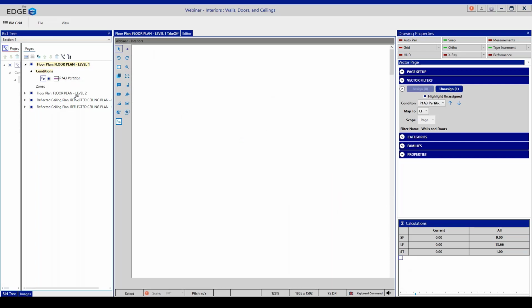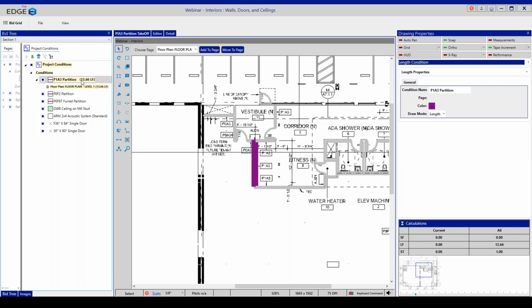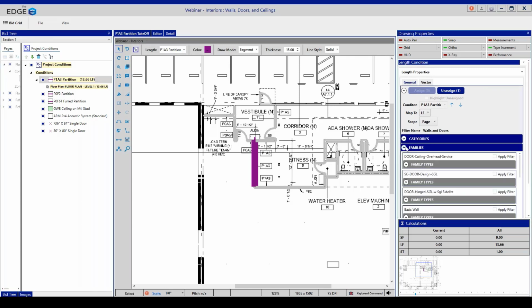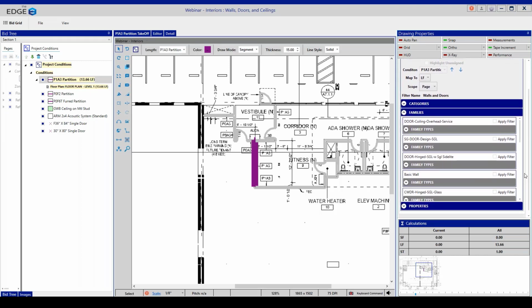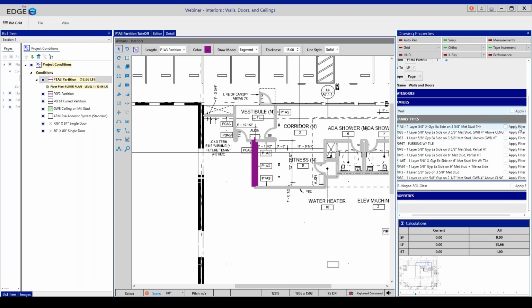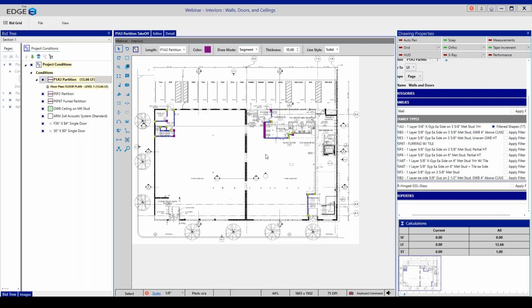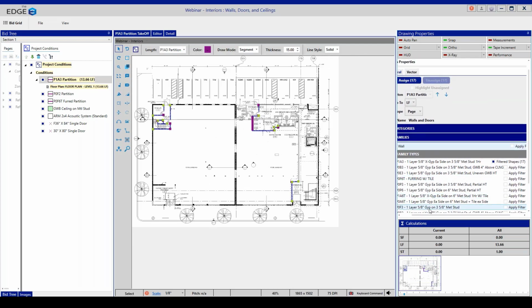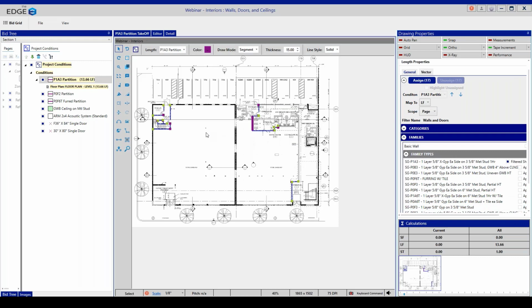Let's jump back to our project conditions view and take it to another level. Let's stick with this P1A3 condition here, but now let's check out what's inside this families drop down on the right-hand side. Here, this is, again, the same as what we saw in Vector on the web, where I can view the filters that exist on this page, and I can say, hey, instead of me clicking around to find all the P1A3 walls, I can select that family type, and it's going to grab all 17 of that wall type that exists on this page. So now I've selected 17 of those wall types, all without having to go around and hunt them down.